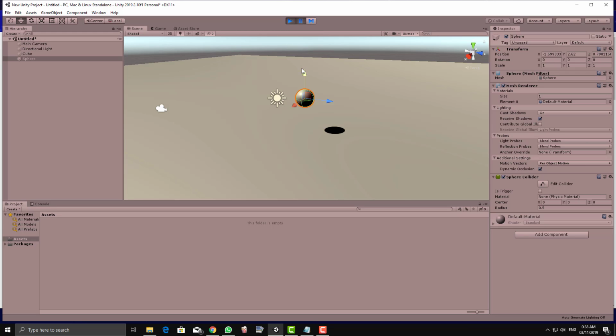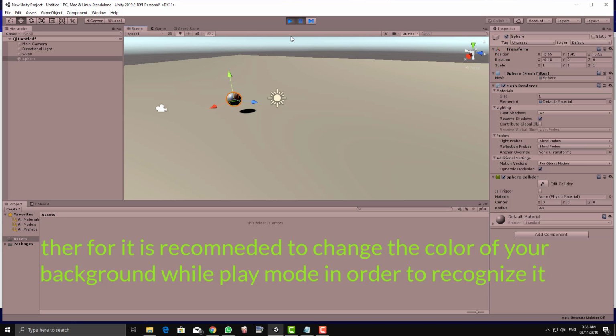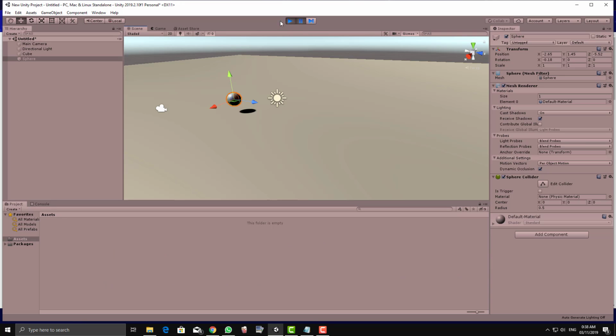Just bear in mind that while you are in play mode and you change one of the, let's say, transform or its position, and you look in and you think that here is a better position, all of the changes will not, and I repeat, will not be saved inside play mode. So just keep that in mind before advancing while you are in play mode. So this is this section.